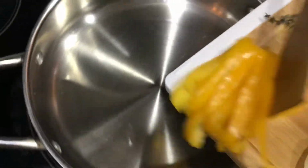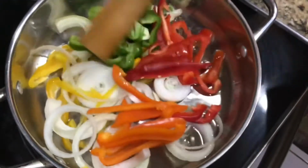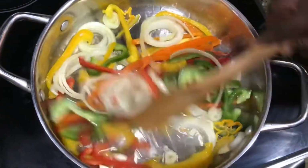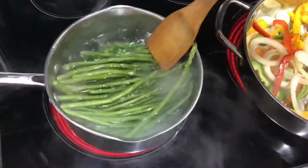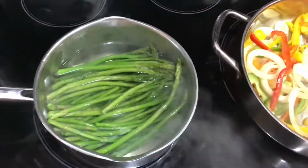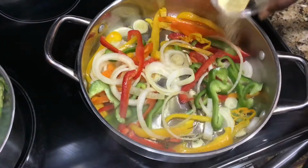This veggie is for the asparagus. Add pepper, onion, red pepper, orange pepper, and yellow pepper. Okay, and my veggie steaming down. I'm gonna add my asparagus to the hot water for just 2 seconds. And for my veggie, I have 1/4 teaspoon of garlic and 1/4 teaspoon of Mrs. Dash with a pinch of salt.